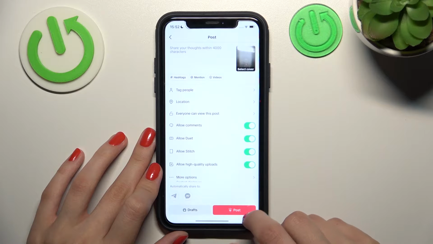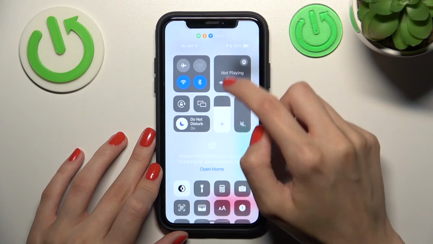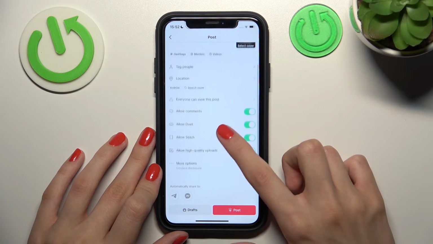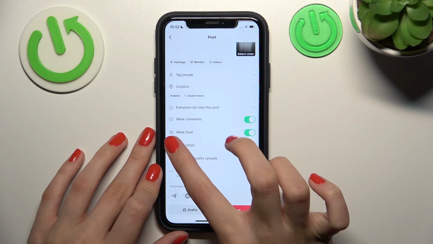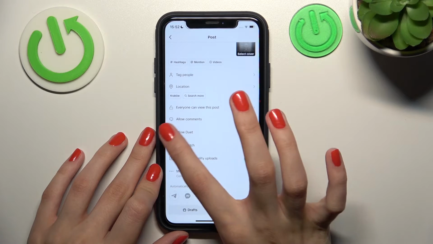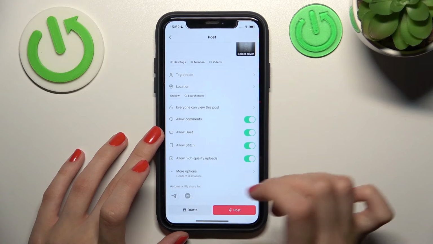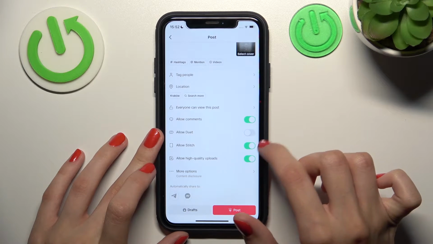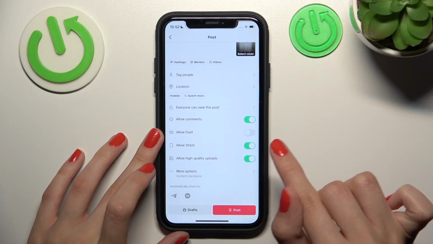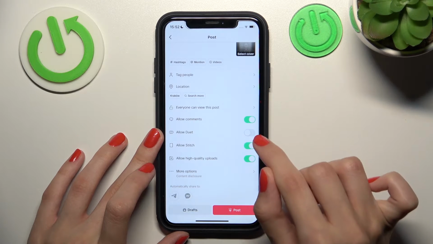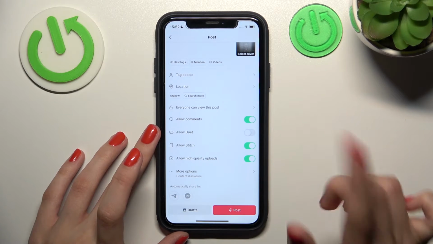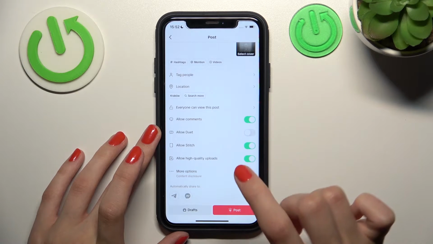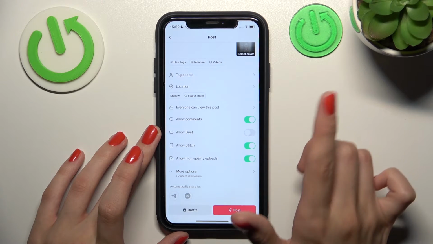And next, because I'm only interested in these settings before the uploading. So guys, as you can check here, we have the allow duet feature, which is the most important for us. And guys, remember that after deactivating it, you will be able to create the duet with your video, but you will block this option for other users, for your friends, subscribers, followers, etc. But you will be able to create this content with your works.